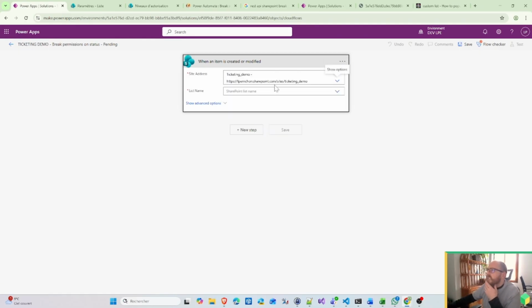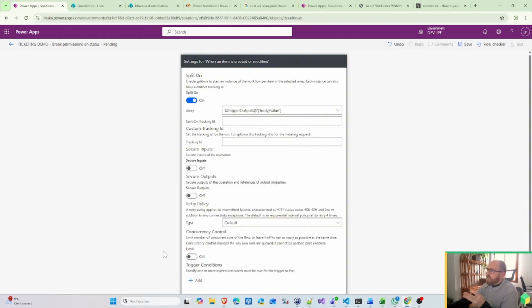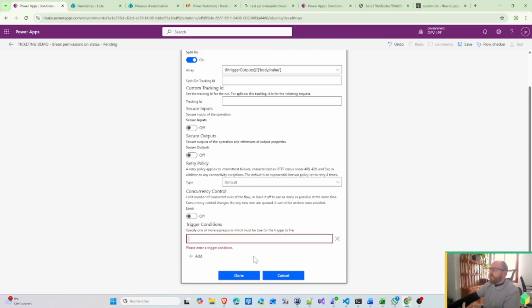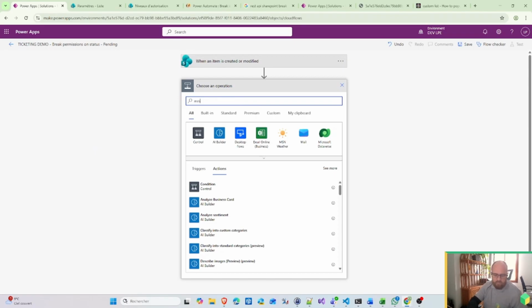So let's say ticketing demo, when it creates or edits tickets. What I just said before, I need my flow to be triggered in a certain way. So how do you do that? We've got trigger conditions here, and we can add one. What is the condition behind that?